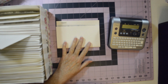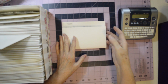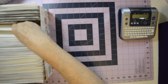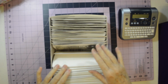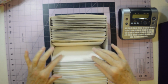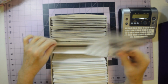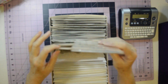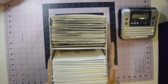I guess I'm a little bit OCD when it comes to my organization, but it's just the way I roll. And we all have our different ways. But this has worked really good for me. I have 3 boxes now of my stamps, and this for me is just a real easy way. I can go through here and look for a specific stamp set, pull it out, use it, and usually when I pull it out, I would put that up like that. Just to make it easy, when I come back, I would just drop that back in and drop it down. This just works for me.